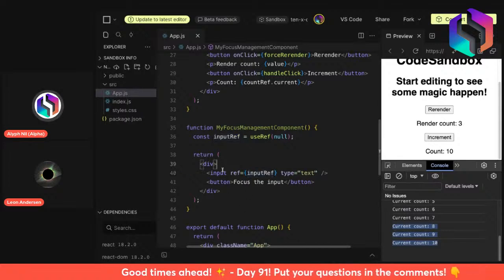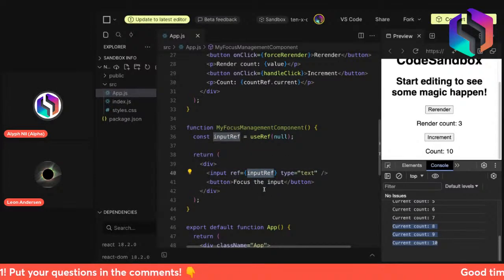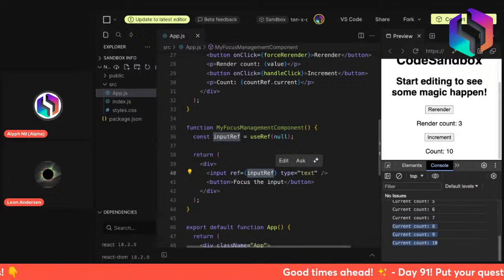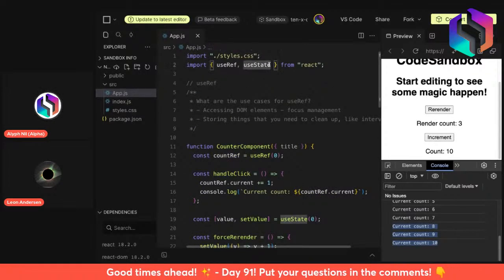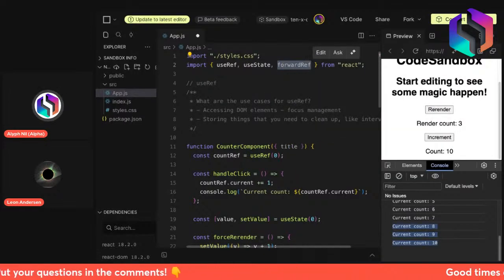Way more often you're going to want to put refs into existing components, and React already knows what to do with that. If you ever need to put a ref into a custom component, I recommend that you watch a tutorial on that. There's something in React called forwardRef. It's a higher order component that you then need to use to forward the ref correctly.